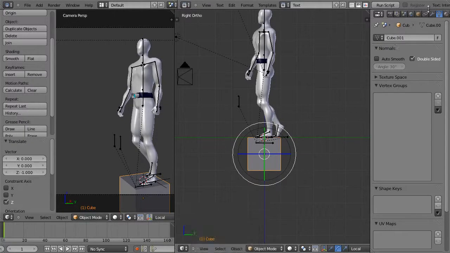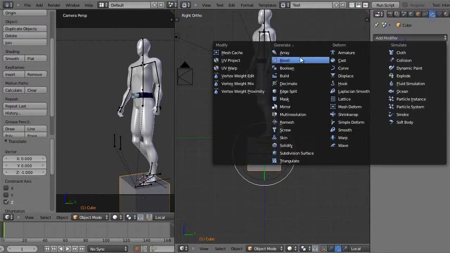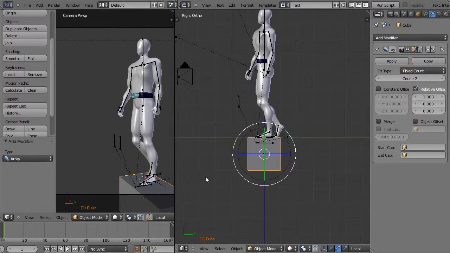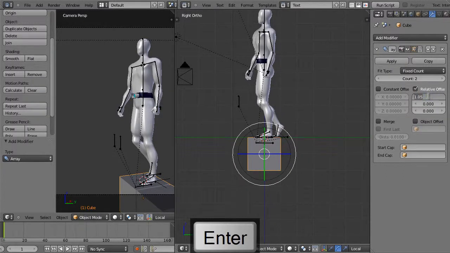Let's get our array modifier again, the ever useful array modifier, and maybe give a little bit of a gap. Too much. About 1.05. How about 1.025? Yeah, that looks all right.